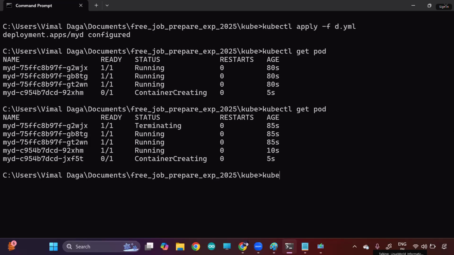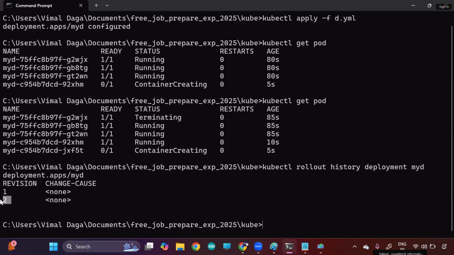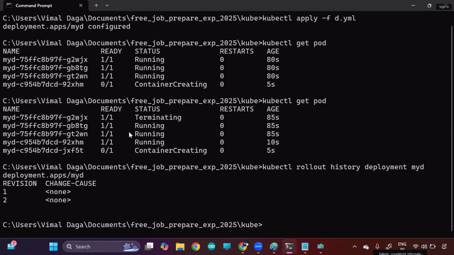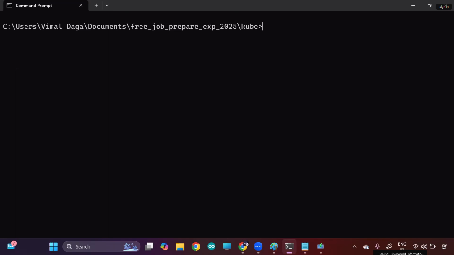We can also run kubectl rollout history for the deployment called my deployment. This is the command I showed you in my last class. So it is happening; the second revision is done. The remaining part is done by the Deployment keyword: one by one it deletes the old container version and launches a new container automatically.